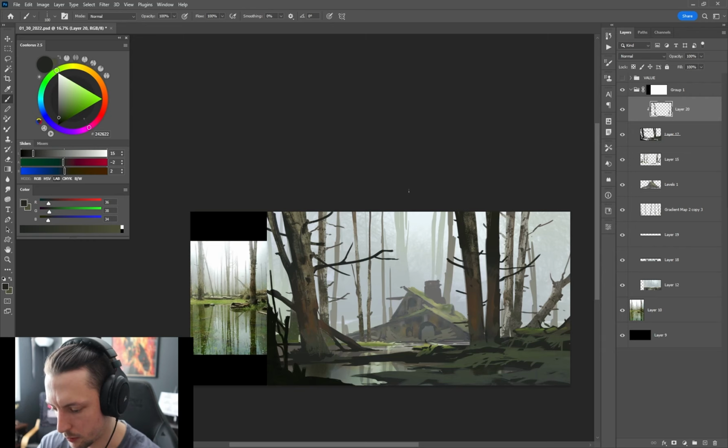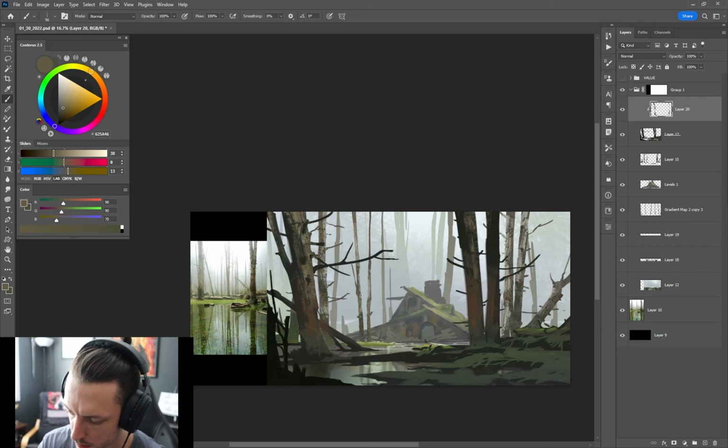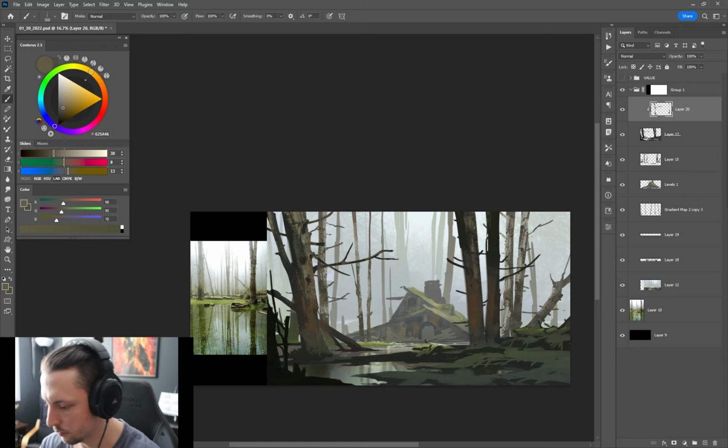Decide where the branches are coming from and where they're going. If this branch connects right here, you've got to decide that. I want it to be behind, I think. Don't forget the branches, just spatter them with some green. It'll fake that there's detail on there.